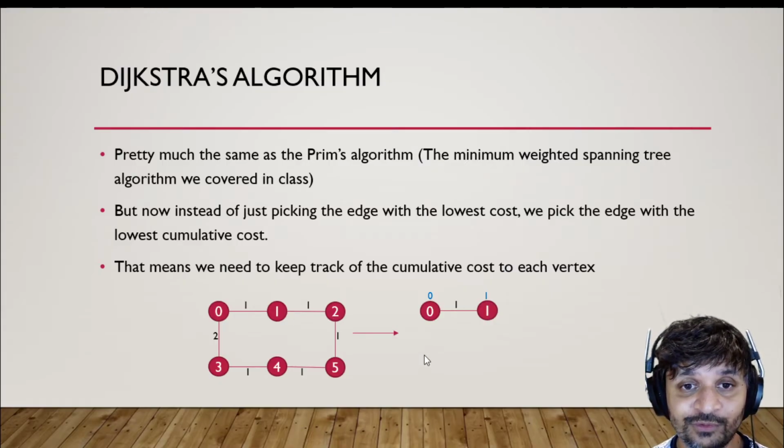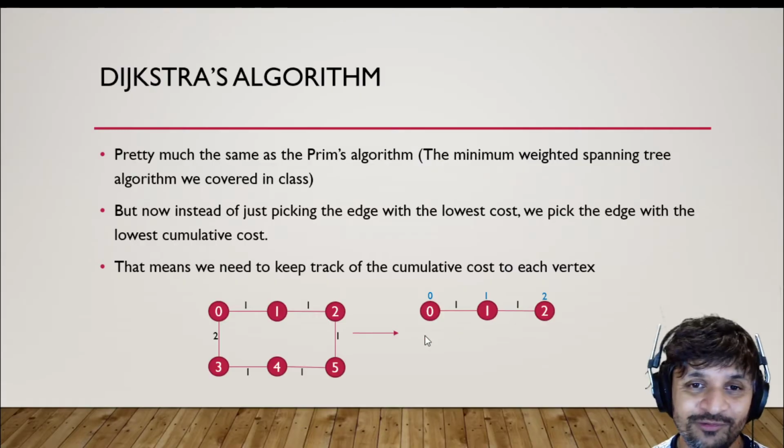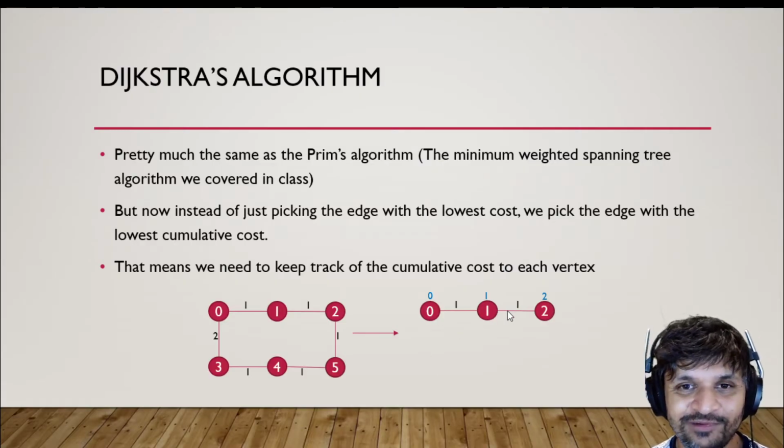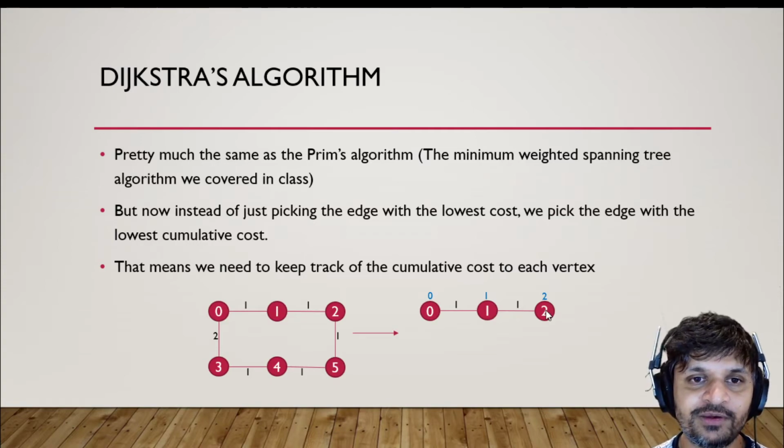Okay, and the cost of this is also 2. So now it doesn't matter which one we pick. We can pick either edge. We'll just, for interest's sake, say we picked this one. We may well have picked this one, but we didn't. They were equal, so it didn't matter. So we picked the edge 1, 2. The cost of getting to 2 is now recorded as 2 because it cost us 1 to get to 1 and then another 1 to move across to 2.